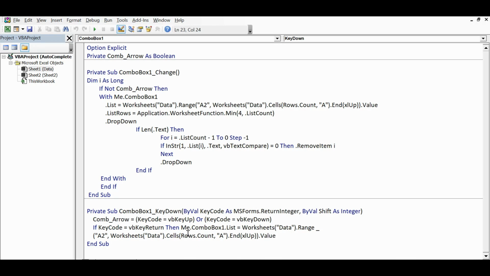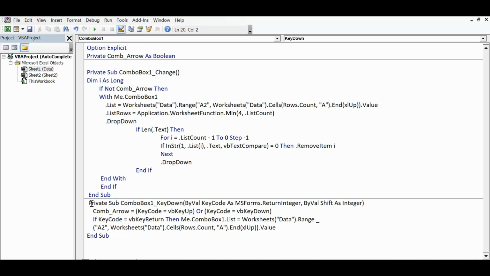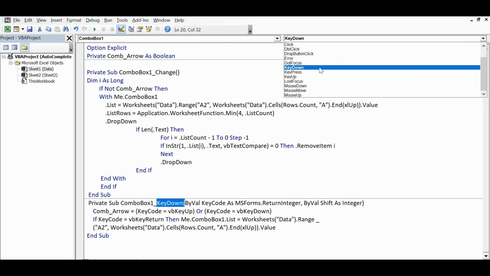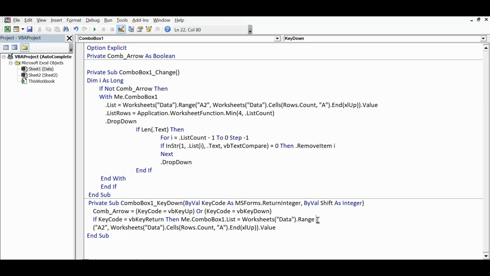Now the next code I have written on the KeyDown event of ComboBox. For this ComboBox we have all the events here. This is written in the KeyDown event.